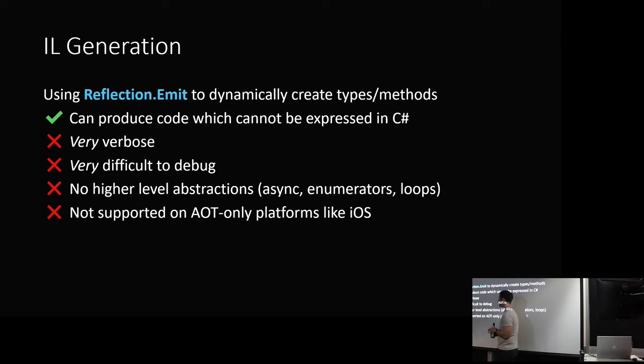Now, the downside, super sucks, is that it's extremely verbose because IL is essentially an assembly language that .NET runs on. It's almost impossible to debug because if you have a problem in IL, in this code that you generate, you'll just get a very opaque error. You won't be able to breakpoint at a particular line. You won't be able to see what the contents of the stack are. You're pretty much stuffed. And because it's essentially machine code, you don't get async, you don't get enumerables, you don't get any higher level abstractions, you don't get loops. And again, it's not supported on AOT platforms.